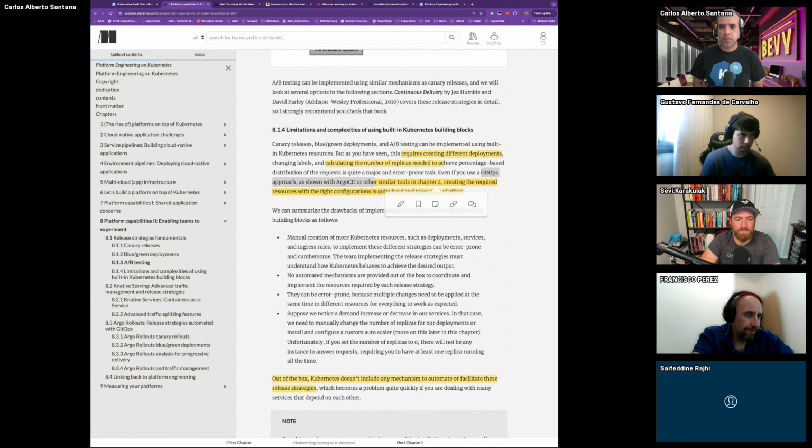I'm not saying that people don't do it, but that's something where you need to do an imperative task of doing the changes, making sure everything's fine, maybe checking Prometheus or your metrics, maybe waiting and then going to the next one, or sometimes just waiting with a pull request for manual promotion.